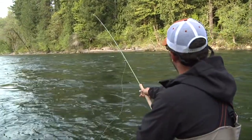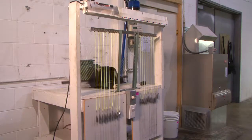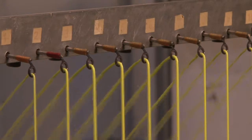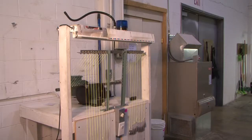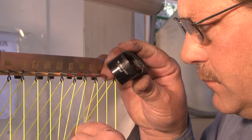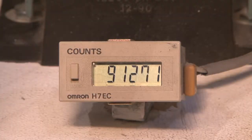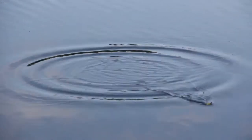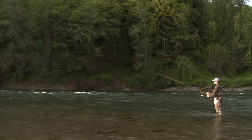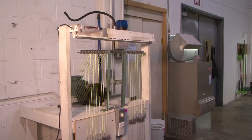Outside of the daily QC tests we run, we also test the durability of a line. The durability test is designed to see how long a RIO fly line will last. During this test, a sample line is cycled up and down through a rod guide using a 50-gram weight as resistance. This test simulates typical wear and tear on the line from casting and fishing. During the test, each line is examined closely with a magnifying glass to identify any structural breakdown. The structural breakdown can be in the form of pinholes, abrasion, or radial cracks in the fly line coating. Each time the line is examined, the condition of the line and any flaws are noted, as well as the number of cycles run. It is almost impossible to say how long a fly line will last. Some anglers might only fish a line once or twice a year, while others, the lucky ones, may fish 200 days a year. RIO's QC standard for durability is the line coating must run for a minimum of 40,000 cycles on the durability tester without exhibiting any defects.